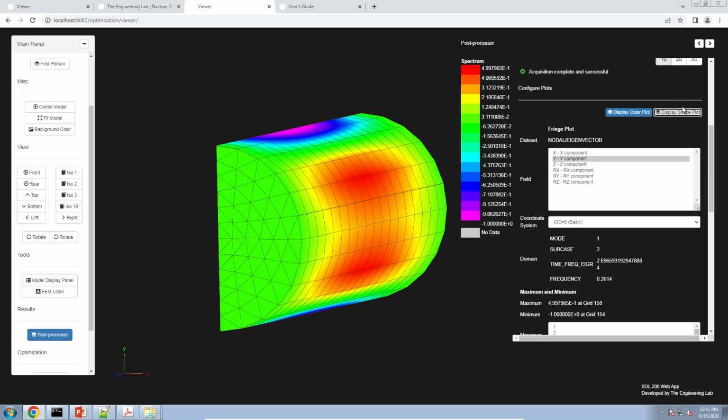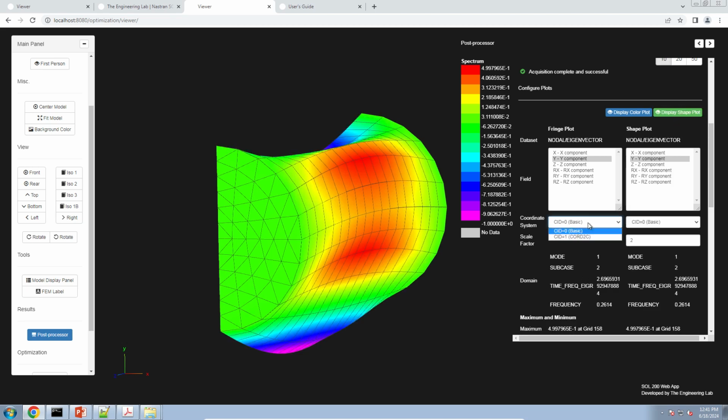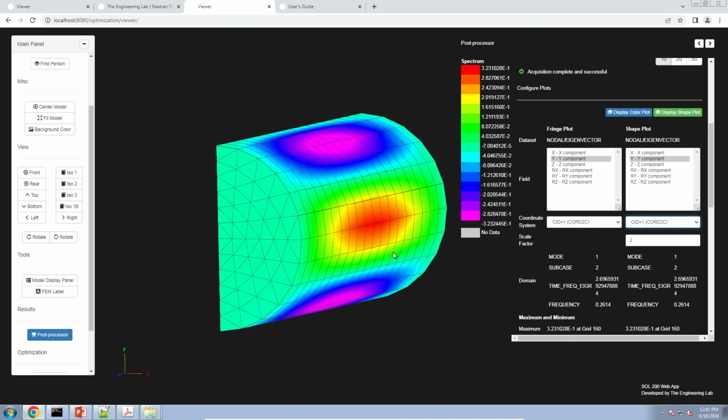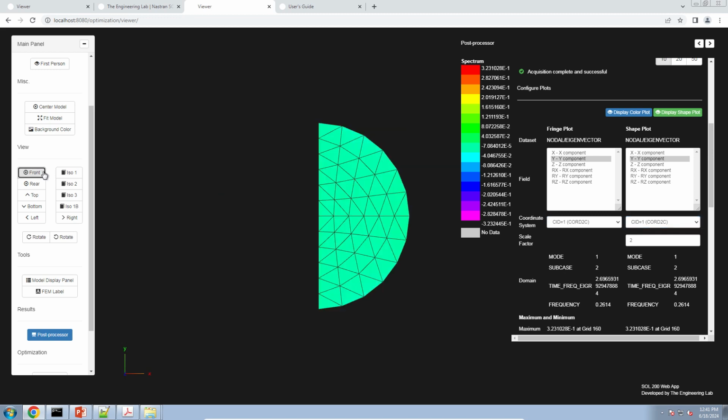So here we're going to change the coordinate system to the cylindrical coordinate system and look at what's different now. Let's look at the x component. Let's turn this off and on. Before, the nodes were moving along the x direction of the basic coordinate system.